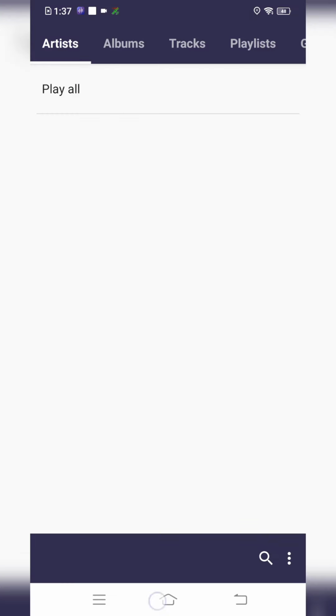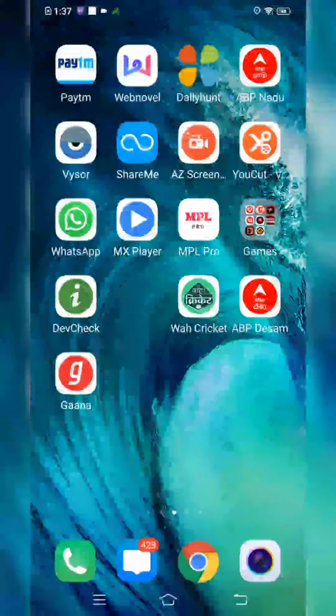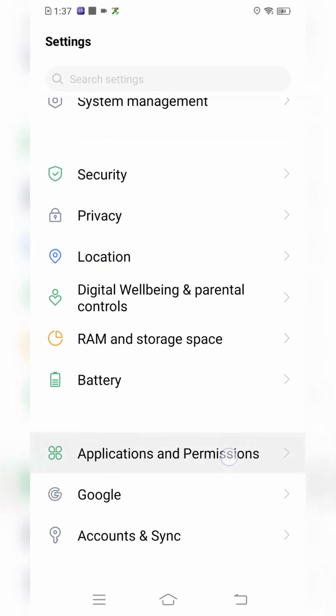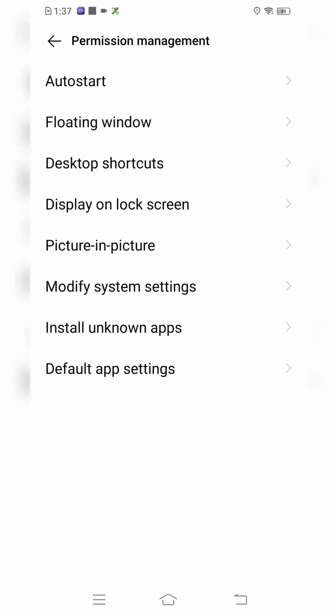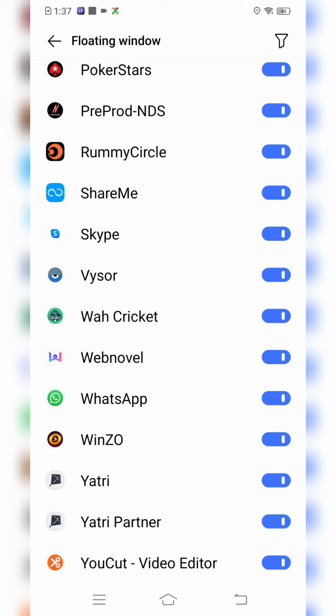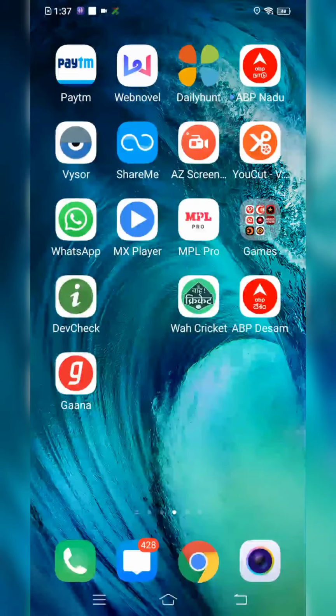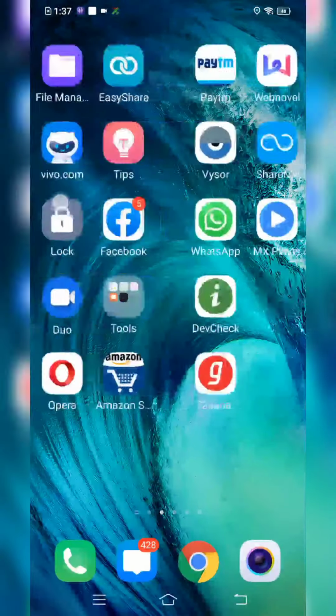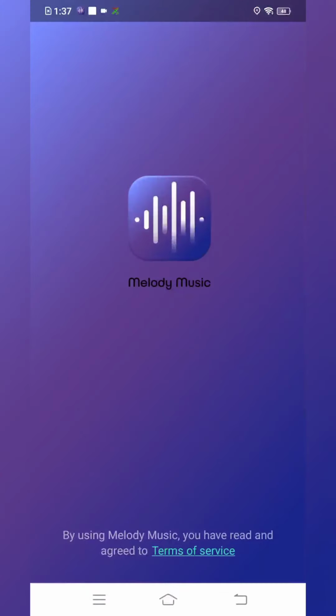So let's check. Let's turn it on. Go to settings, check for applications and permissions, go to permission management, go to floating window and enable the toggle button for Yatri Partner. Let's close the application, and if you are using any other applications, you will get a ride request along with a pop-up.